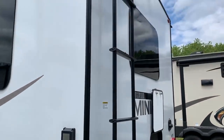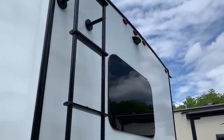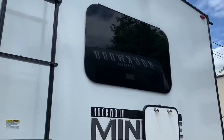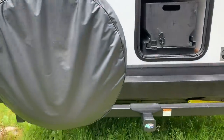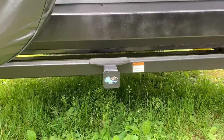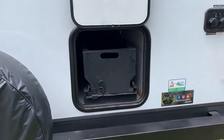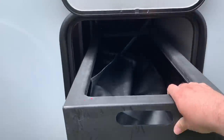Standard ladder on the rear, rated for 250 pounds. Backup camera ready — easy to wire in there. Spare tire is also standard with this. And like on the other minis, a 300-pound rated 2-inch receiver for a bike carrier or a storage rack. This model, under the rear bed, has a sliding storage bin.